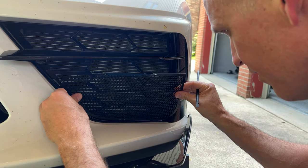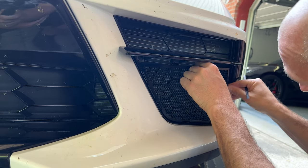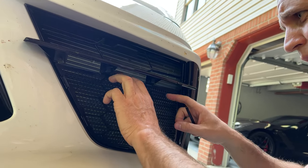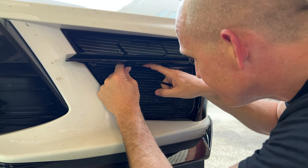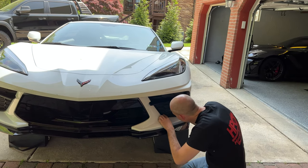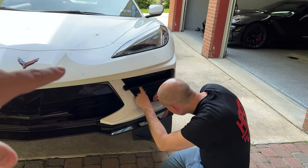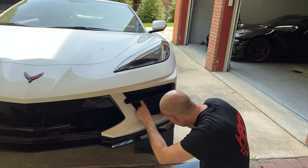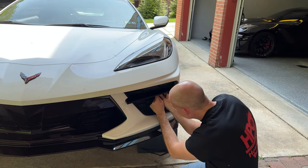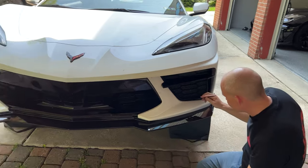Feed it in at the bottom first, then line it up with the markers. It fits really well. The tape is VHB — Very Heavy Bond 3M clear tape. It sticks; I had them on my car for about 5,000 miles and they did not move at all. Jake just put it on and it's done, in place and stuck. They do recommend you press and hold for about 10 seconds to fully seat it. From here we'll do the top part right where the frunk button is, then jump over to the passenger side.